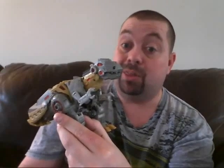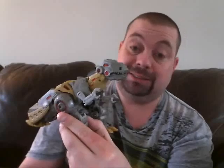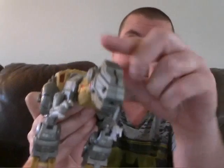Probably the most impressive thing about this entire toy was the packaging and how easily the figure was able to come out of the packaging and keep the package in good condition. So that's pretty sad. So there he is, Grimlock, the Fall of Cybertron. Roar. Roar.